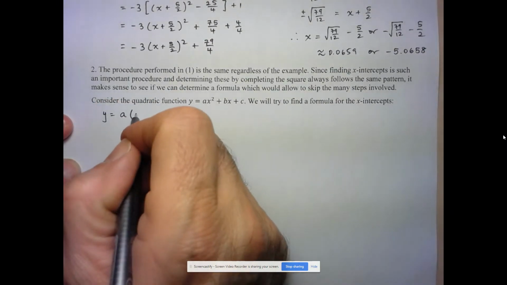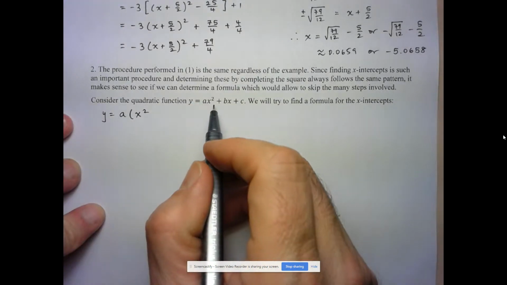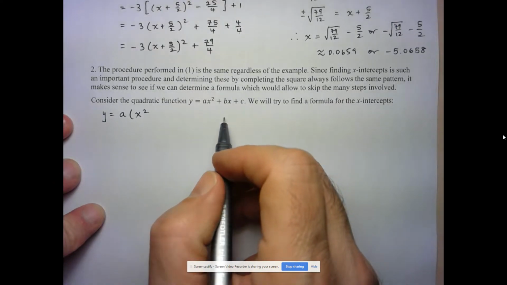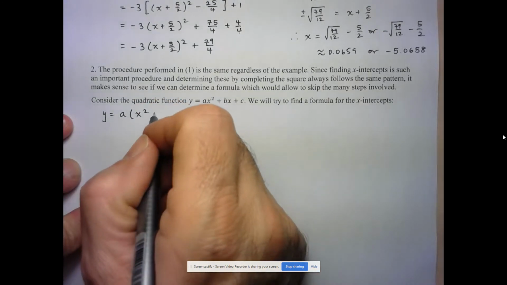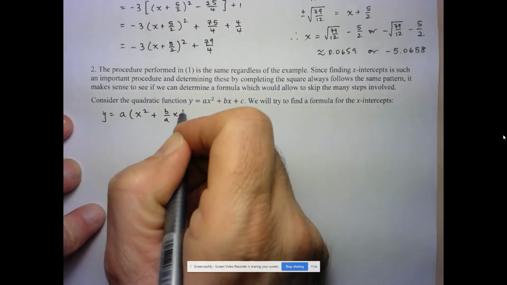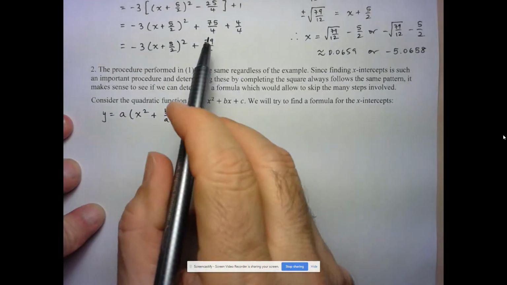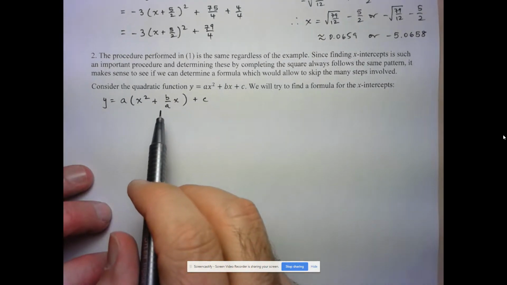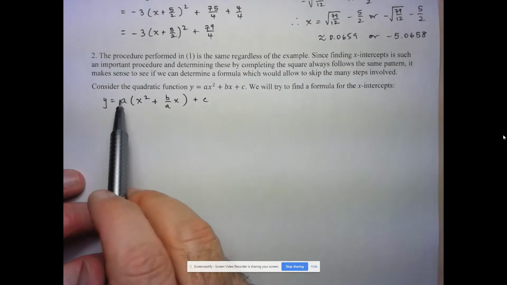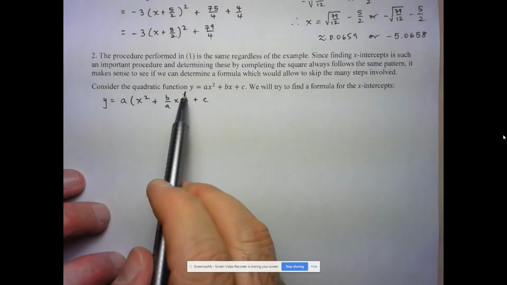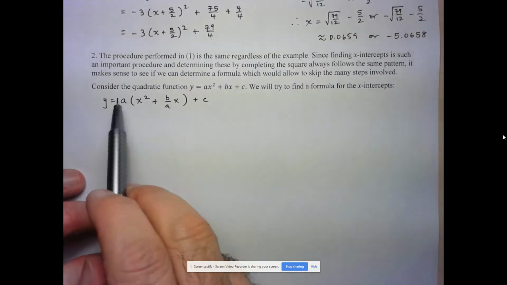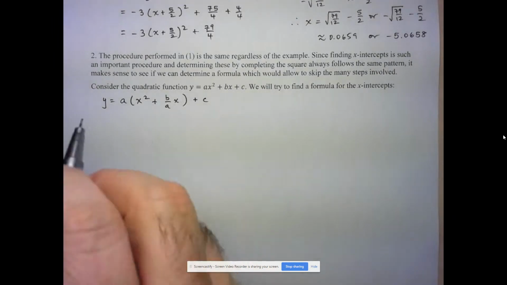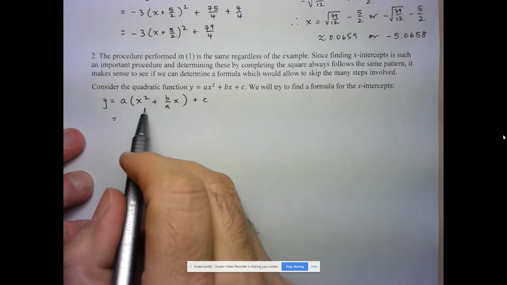So here, nice and easy, I'm just going to be left with x squared. The second term, now remember, when we're factoring out a number, what we're doing is we're dividing it out. So what we're going to be left with here is plus b over a times x. And then the plus c, like we did before, we're going to leave that till the end. Now remember, anytime you do some factoring, you can always check that you did it correctly by going backwards. If I redistribute a times x squared, ax squared, and then a times b over a, well, the a's are just going to reduce, and I'm just going to be left with bx. So this is correct.